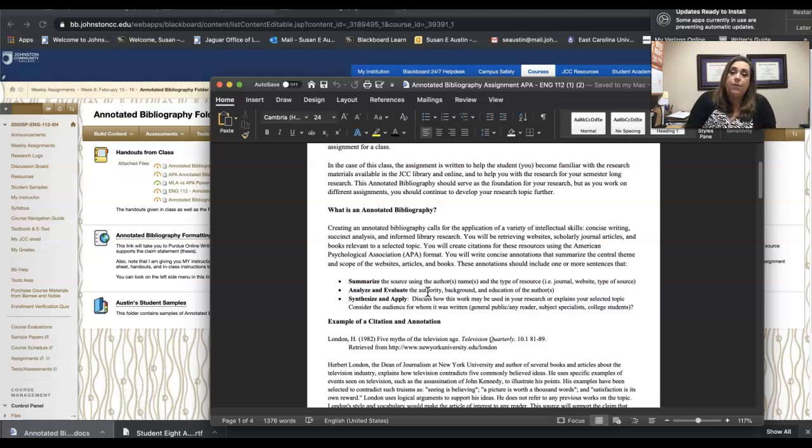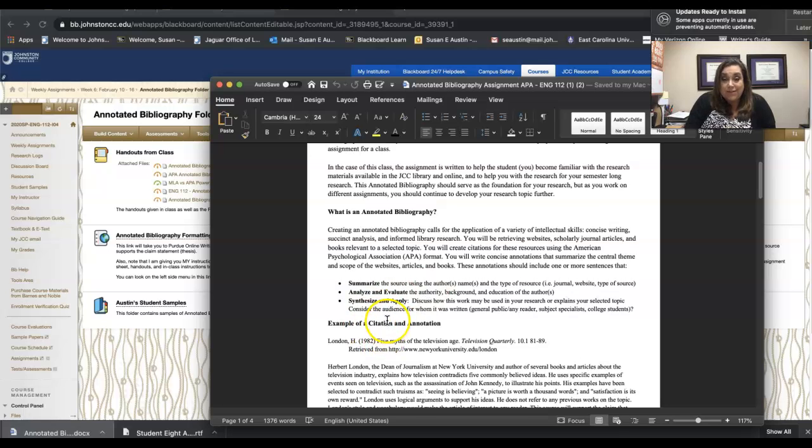You can also remember use one TED Talk in this, and you can use 2 interviews. So you are required to do 1 interview, and I do allow up to 2 interviews for the annotated bibliography. The rest should be purely scholarly. It should be from the scholarly databases through the JCC library. Okay, so those are the parts of the annotation.